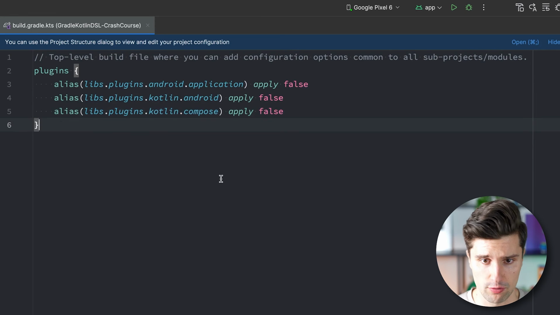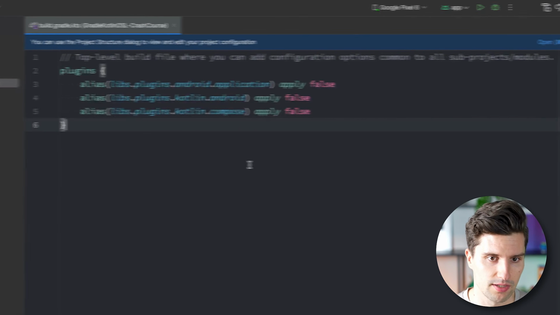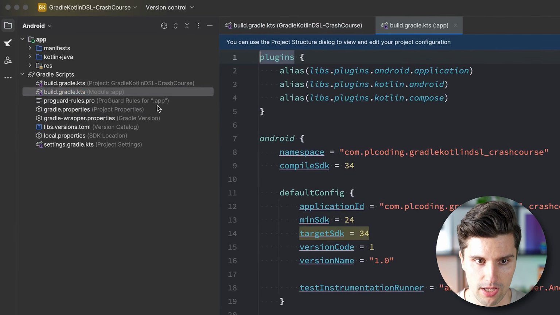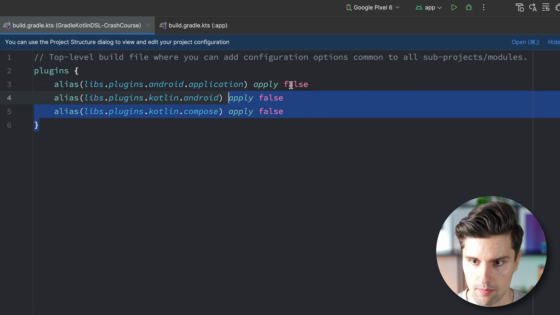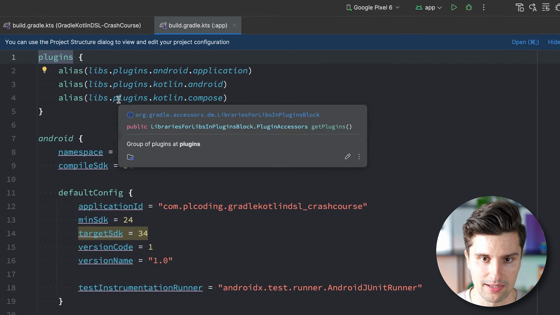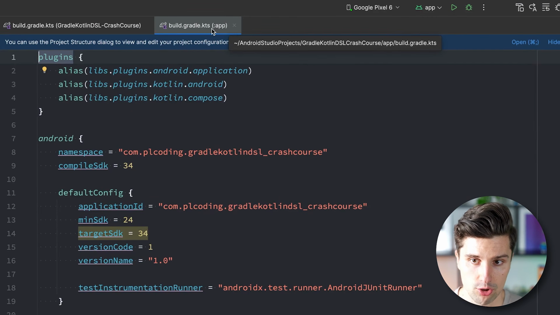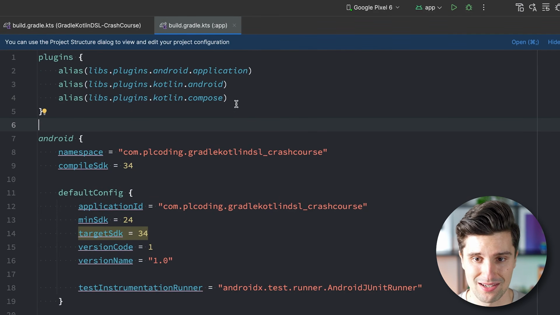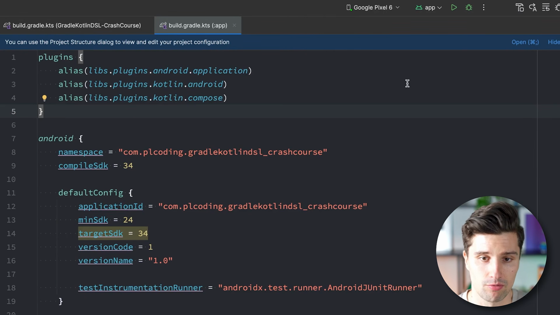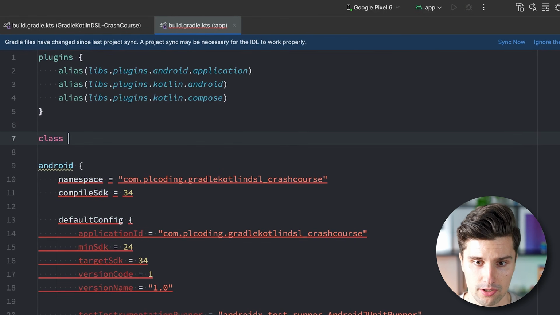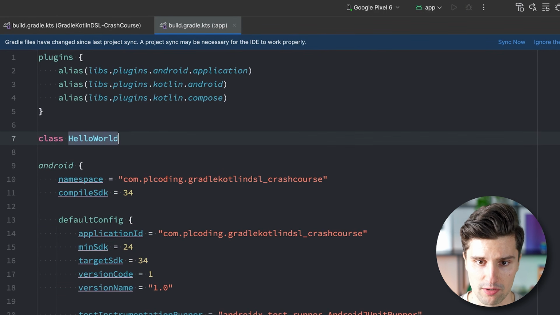And really just to give you an impression of this, a plugin is super simple. Let's actually apply this here in module app. I will say something in a moment why these say apply false, but here in our plugins block in the build.gradle app, we also apply these plugins. So we actually make these run. But what we could do is we could just define our own plugin here. Let's make this a Hello World plugin, for example.